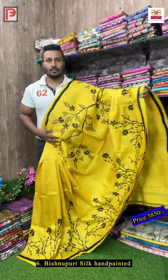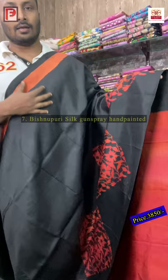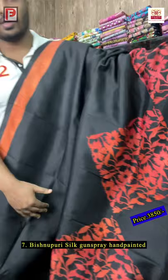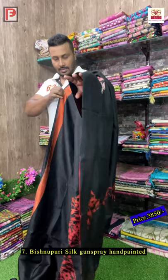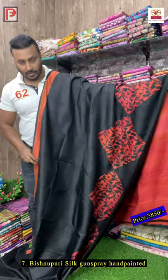Just see — there is the blouse. This is the pure Vishnupuri silk and it's a jet black color with orange piping. Just see the design — it's shades of orange and red. This is the effect; just see the closer view, this will come on the scar. This is the pallu of the sari.